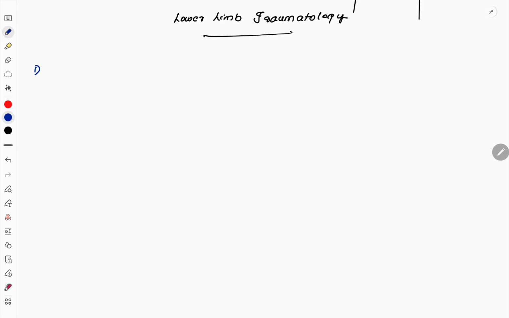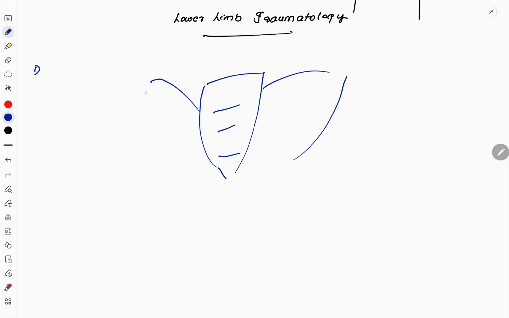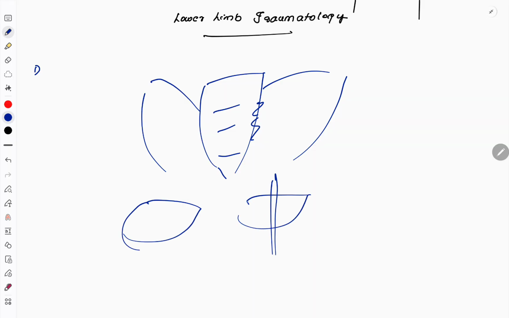Then you have a vertical shear. When a vertical shear comes, the type of fracture that you have is known as a Malgaigne fracture. In Malgaigne fracture, there is disruption of the ipsilateral, that's the same side, superior and inferior pubic rami, and the sacroiliac joint. So say for example, this is the sacrum, right? This is the sacroiliac joint. So there is disruption of the sacroiliac joint, and then there is disruption of the superior and inferior pubic rami.